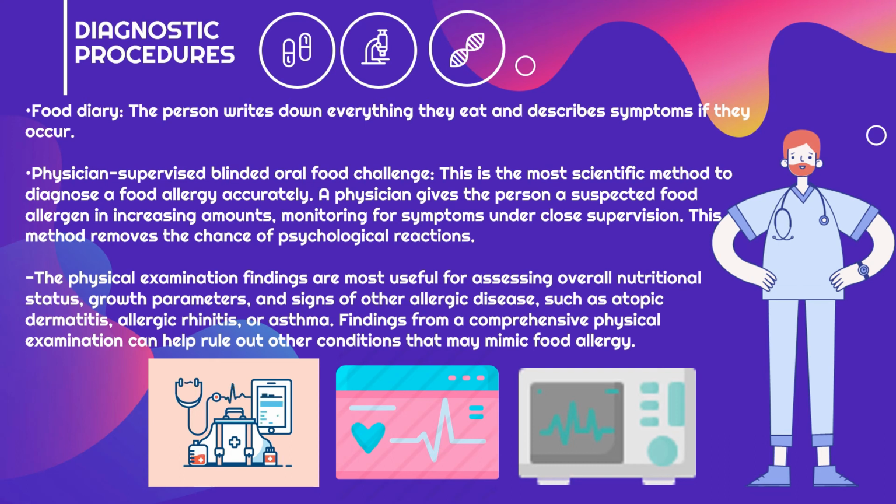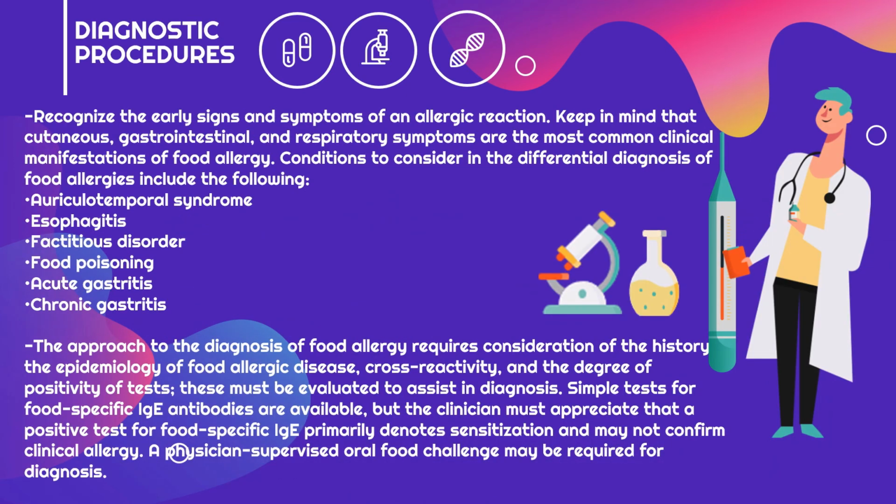The physical examination findings are most useful for assessing overall nutritional status, growth parameters, and signs of other allergic diseases, such as atopic dermatitis, allergic rhinitis, or asthma. Findings from a comprehensive physical examination can help rule out other conditions that may mimic food allergy. Recognize the early signs and symptoms of an allergic reaction. Keep in mind that cutaneous, gastrointestinal, and respiratory symptoms are the most common clinical manifestations of food allergy.